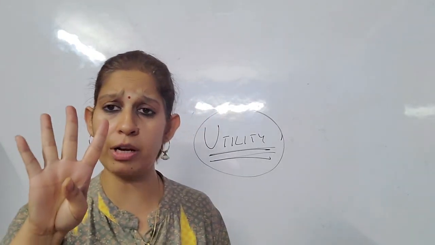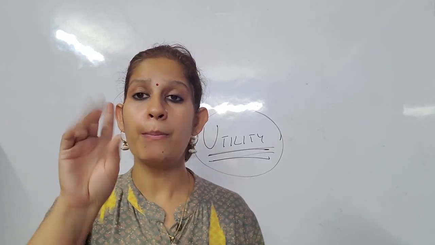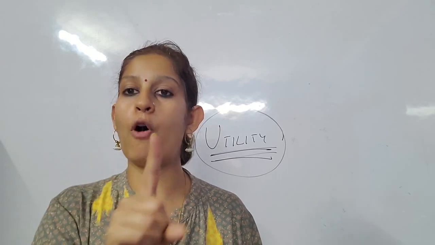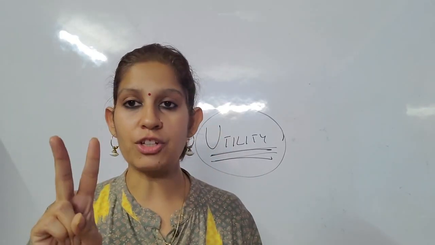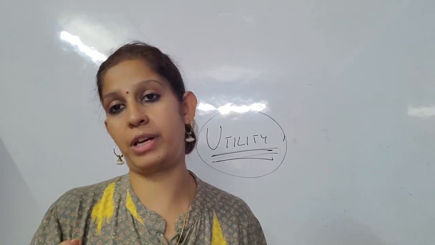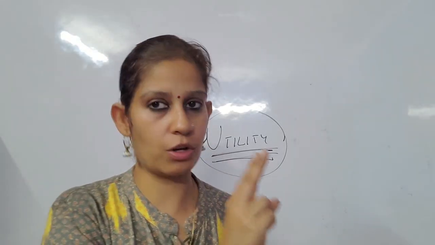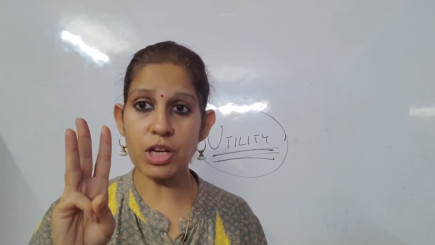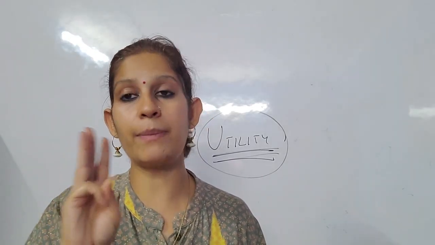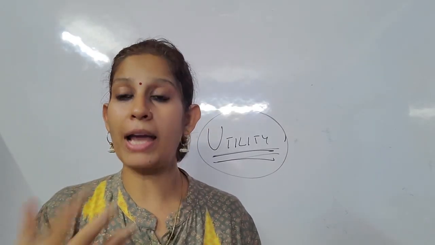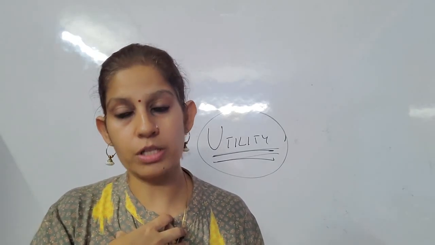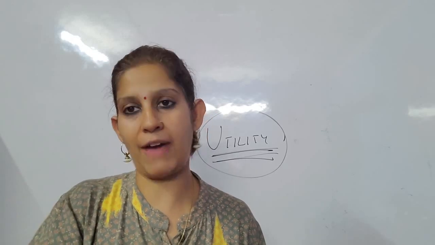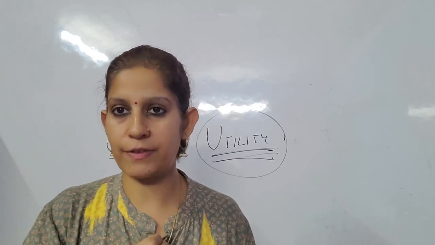So these are the four terms related, right? Producer is a person who creates utility for generation of income. Production is the process of creating utility for generation of income. Consumption is the process of using up the utility value of a good. Why? For direct satisfaction of wants. Consumer is a person who uses up the utility value of a good for direct satisfaction of a want.